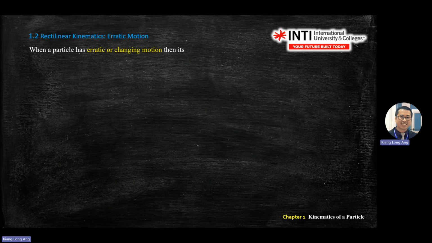Okay, so I think we stop somewhere here. Next lecture, we deal with something called erratic motion. We already covered linear motion with continuous motion, meaning the particle continues to move in a straight line. Next week, we will look at a particle that moves, but then suddenly stops, and then continues to move. The textbook calls it erratic or changing motion. We'll cover that next week.